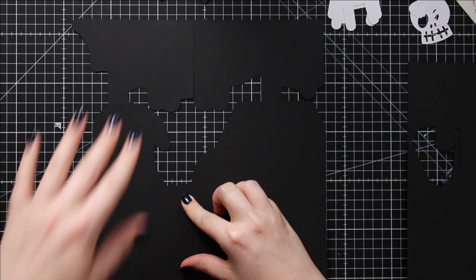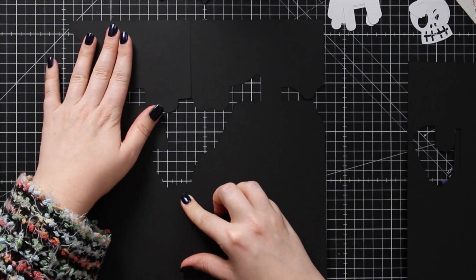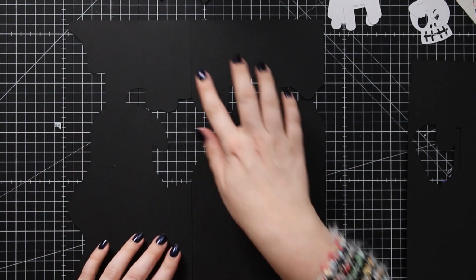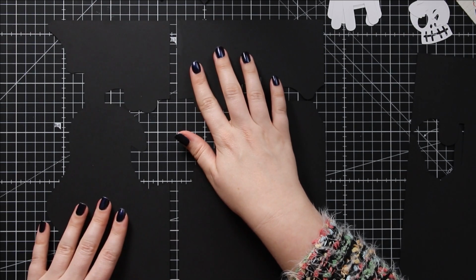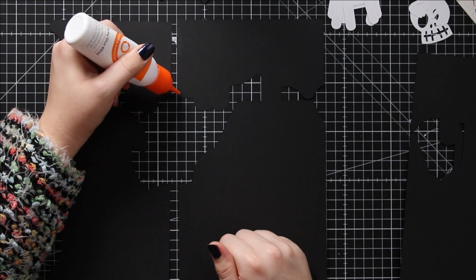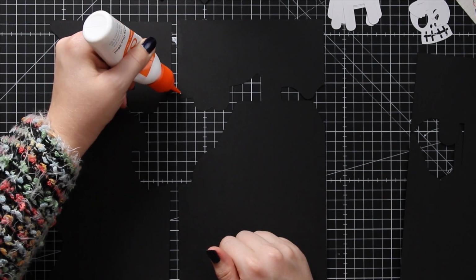So there is quite a big overlap there, but that's fine. I'm happy with that. So now once I know where it's going to go, I'm just going to move it off. Add a little bit of glue down the second piece.